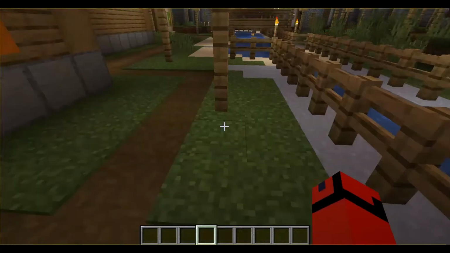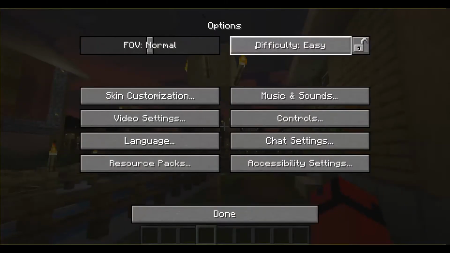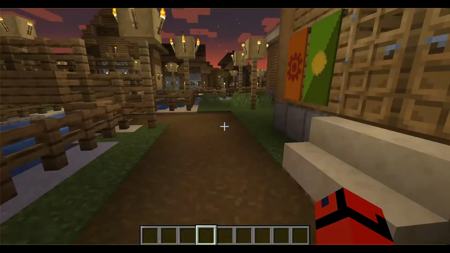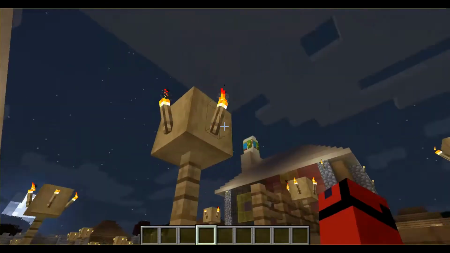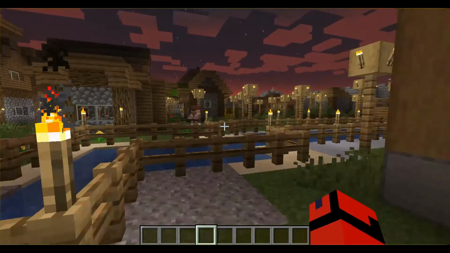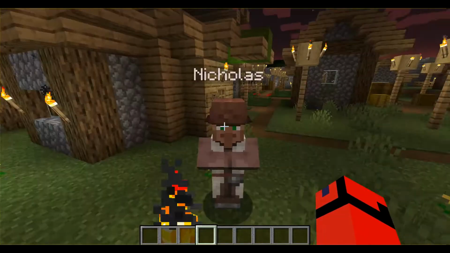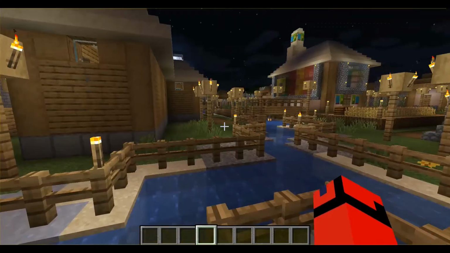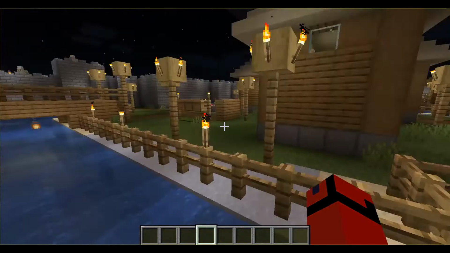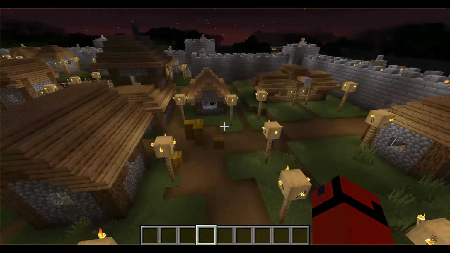And so you can see it's getting late, but even if I set it to easy, there will not be any mobs spawning in this village because everything is perfectly lit. It gets ridiculous in some places, but lighting is a matter of public safety. So Nicholas here, he's not going to get in any trouble despite the fact he has not gone into a house even though it's nighttime. He can stay out past the sunset. The villagers living in this town have an unprecedented amount of safety.